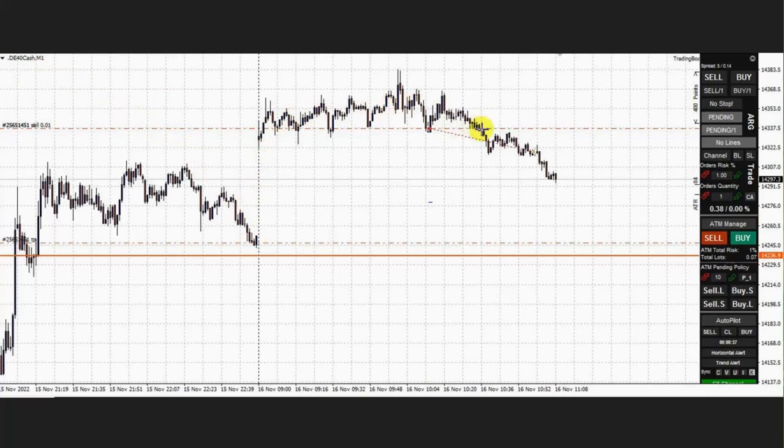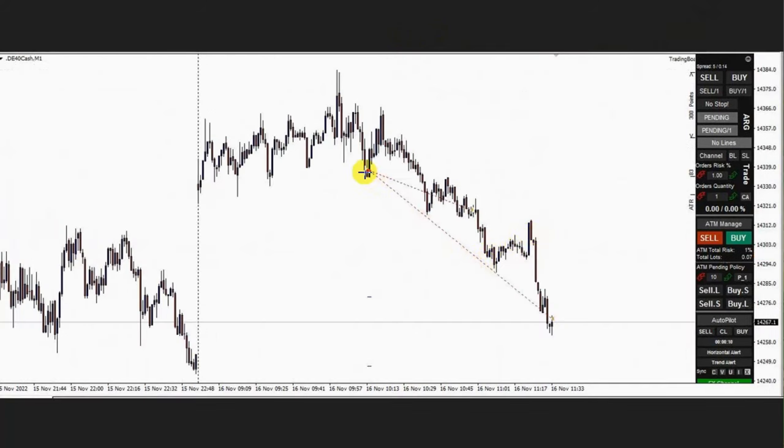He entered the short position here. You can see the breakout happened here and you can draw a channel on the trading charts — this is a structural chart. So he entered here at this breakout and exited here with profit. The target was here, and another target was here. This is one position, and the second position that he exited on the other side of the support area.